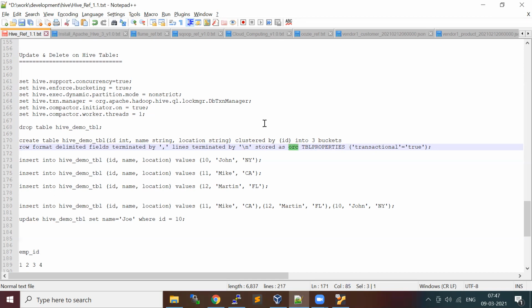These are some of the properties we need to enable. Apart from this, you need to enable dynamic partitioning and bucketing, and then you have to use the DB transaction manager. So all this configuration you need to do. Let's try to create one table and try this operation.